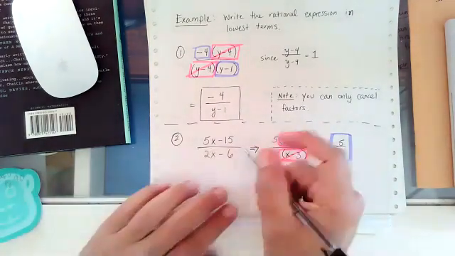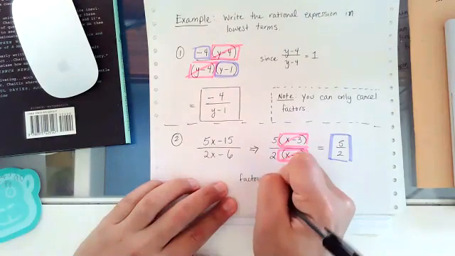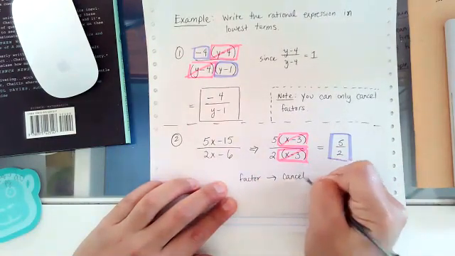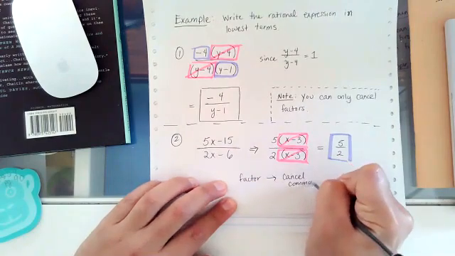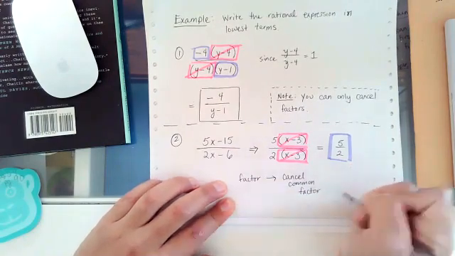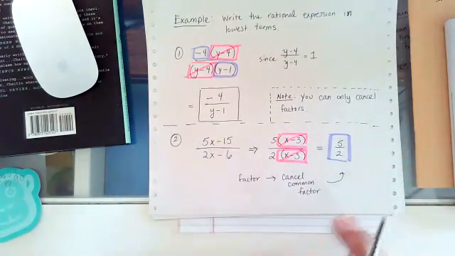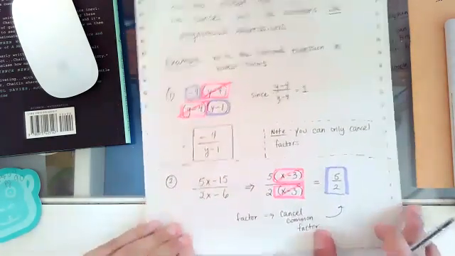So it turns out that this scary polynomial expression or rational expression is just a single numeric fraction. Okay, so we need to factor, and then we need to cancel common factors. And I'll tell you this, that if you factor and then you get a bunch of factors and nothing seems to cancel, you probably factored wrong. Okay, so just go back to the top and try to factor those polynomials again. Okay, let's look at something else.